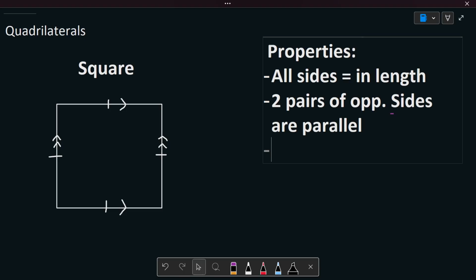Okay, now our next property we're going to look at for this square is going to be our angles. Now, where are our angles? Over here, as you can see, at every single corner, our property of the square says that every single angle of the square will be equal to 90 degrees.